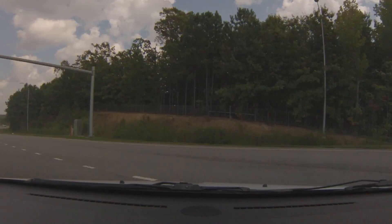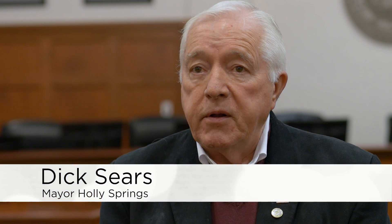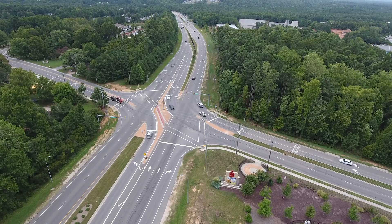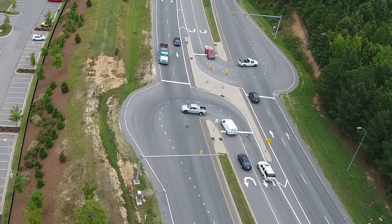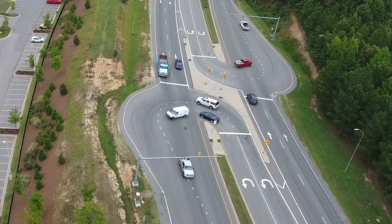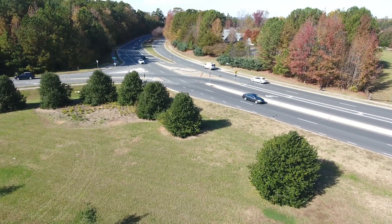Mayor Dick Sears says some residents were skeptical at first. But the traffic now is much better. It's cleaner, it gets through better. The accident rate is way, way down. The backups are way, way down. A Reduced Conflict Intersection is the right way to go left. It's a safer, smoother experience to help drivers reach their destination more quickly.